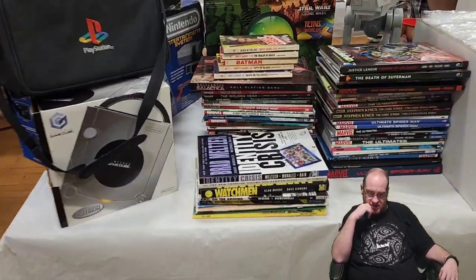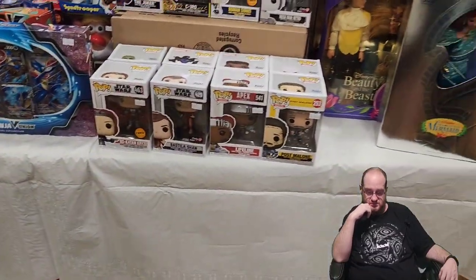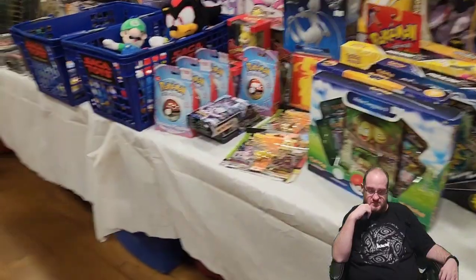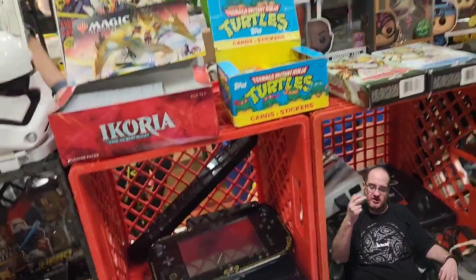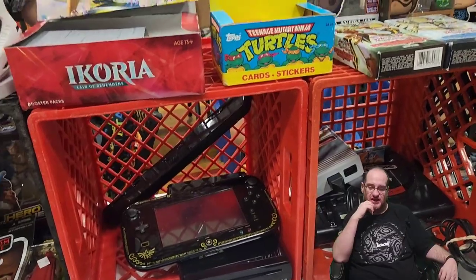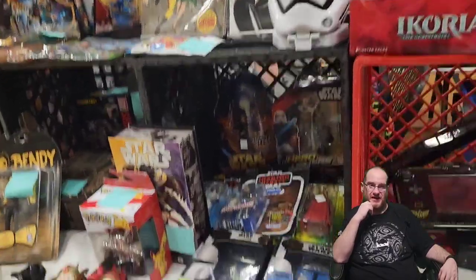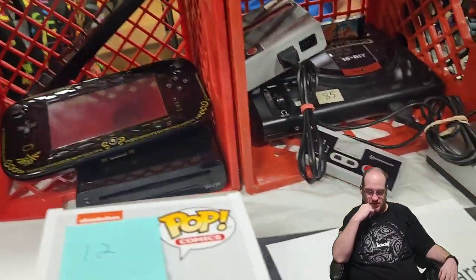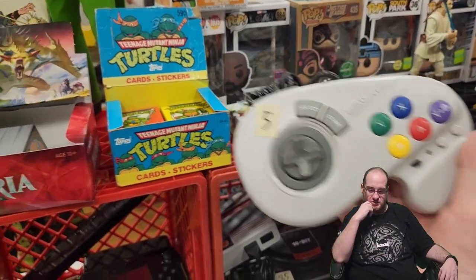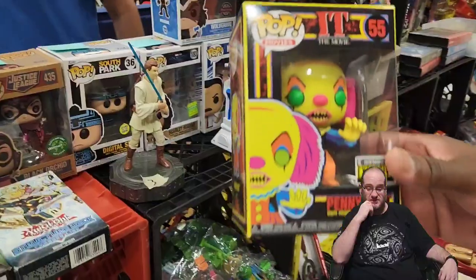I thought those were strategy guides but they're actually graphic novels — kind of neat. Then I noticed some plushies: a Sonic, a Tails, and a Shadow — he wanted 55 bucks for all three and I kind of laughed. I found them at Kohl's when April was doing an Amazon return for like five bucks each plus a five dollar off coupon. Then there's a PK Donato controller — I said something about wanting it and all of a sudden Ed buys it. There's also a Zelda Wii U that goes for a pretty penny now.